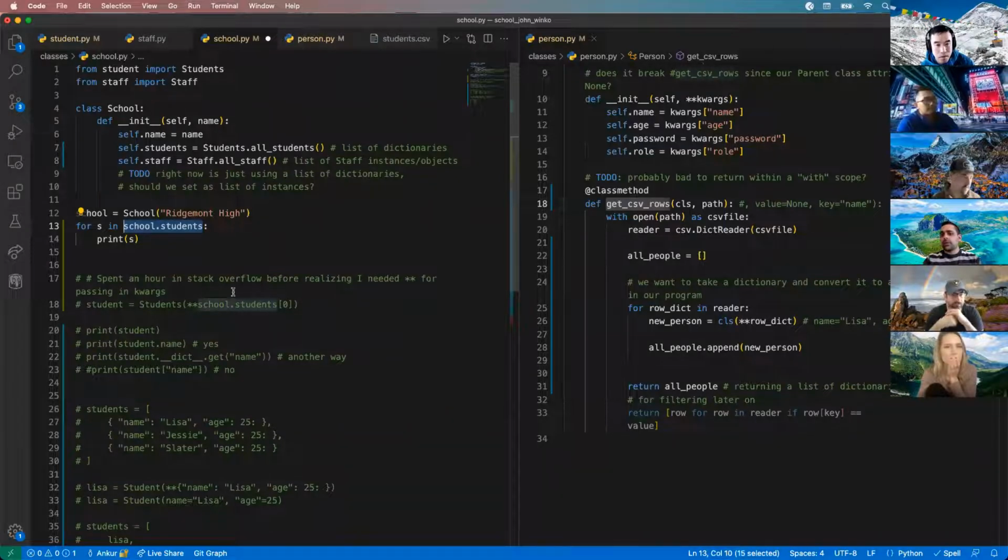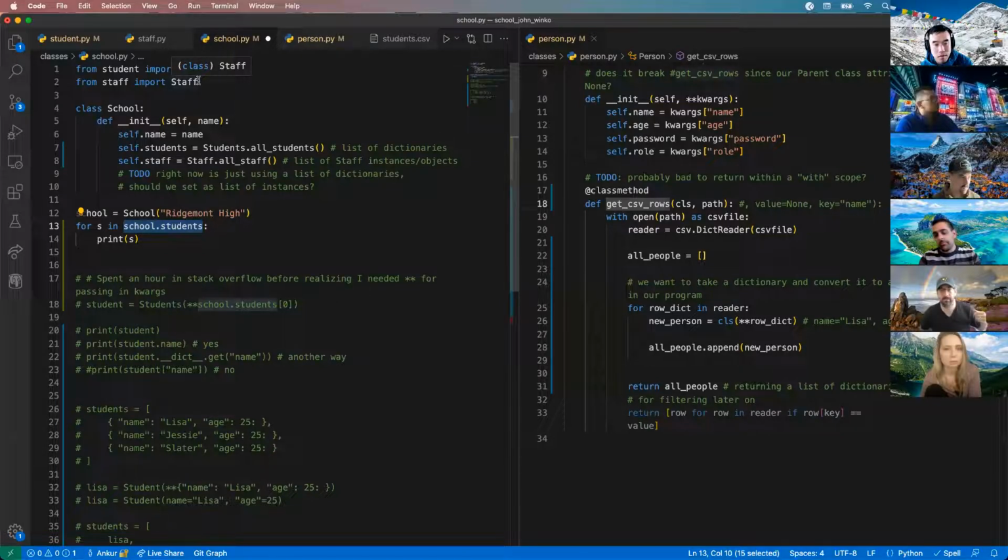Is that kind of clear there, Jake? Yeah, I knew if we keep track of them and we continue to add them to a list or something, that you can access them through the list. But I just didn't know if there was a way, like some sort of dunder method or something, that keeps track of that for you automatically. Unfortunately, Python's not going to manage the data for you. You've got to manage the instances you create if you want them.